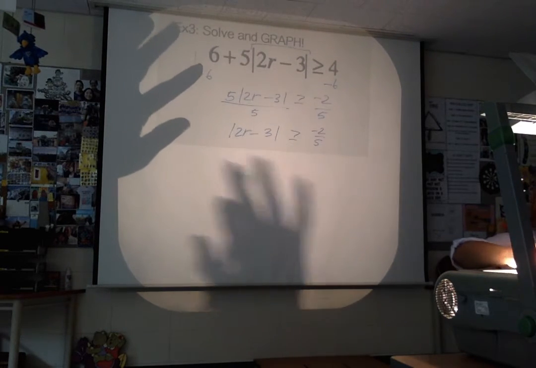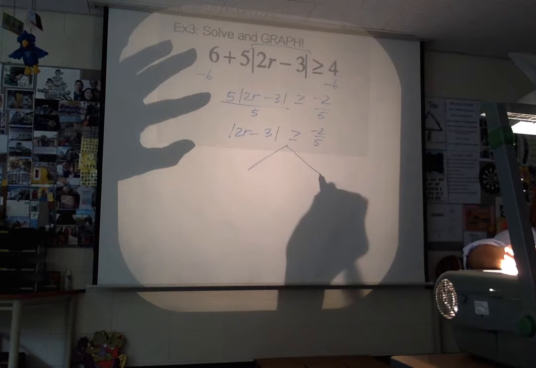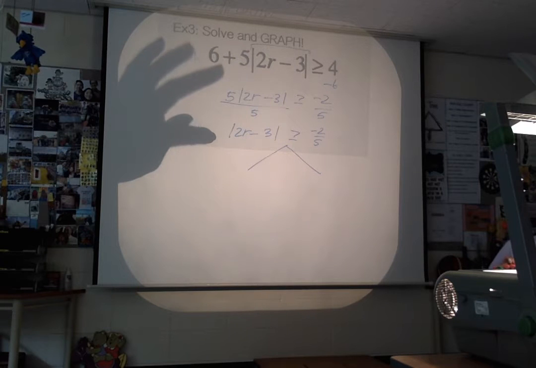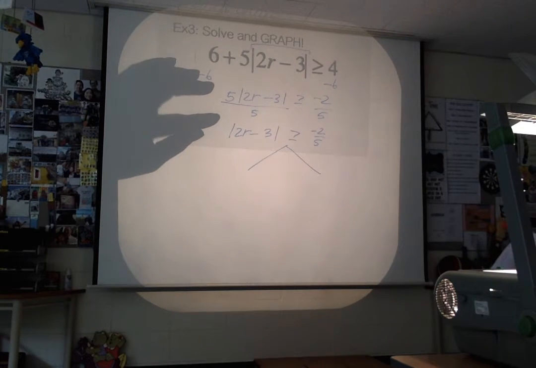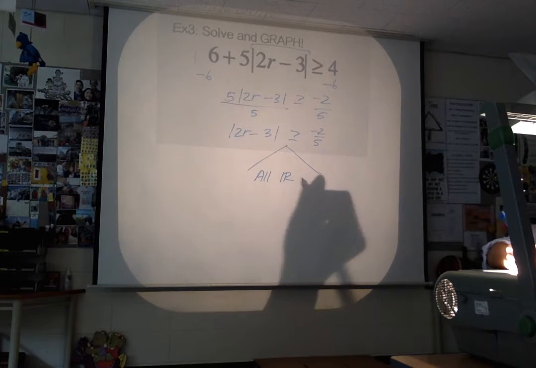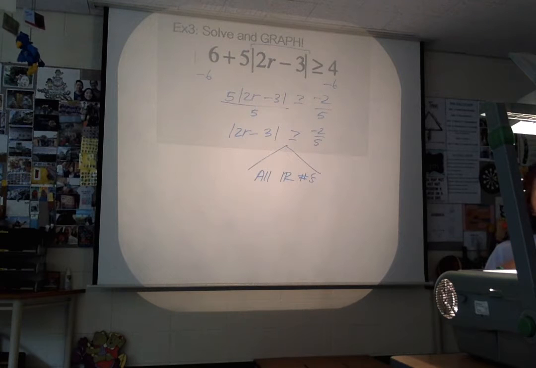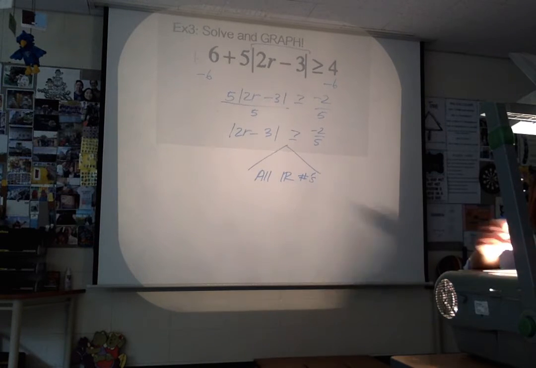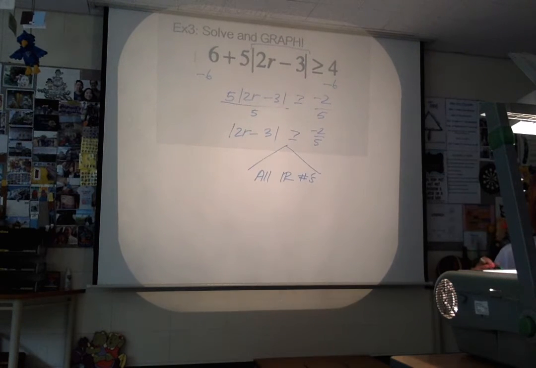Before you branch out, ask yourself, is this possible? Of course it's possible. But you guys, absolute value is always greater than or equal to negative 2 fifths, right? Always greater than a negative number. So it's all real numbers. Solution, okay? And even if you actually graph this and solve it all the way, you'll get the same thing. So before you waste your time, you can actually conclude that, okay?